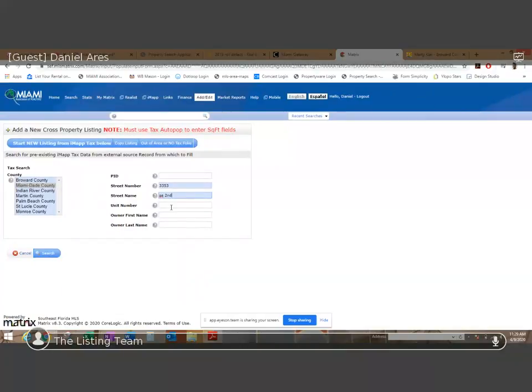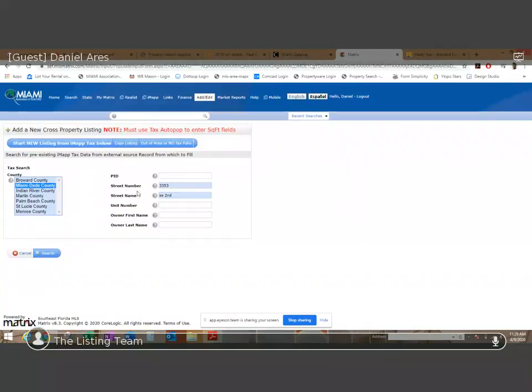So you can put southeast second, but if you were to put court, street, Ave, anything like that, you're going to screw the system and it's not going to find it. Also, you can put in the unit number. You can search by just the folio number, the parcel ID number, or just the first or last name of the owner. I've tried using the first or last name of the owner. It is a terrible search. It doesn't really work very well.